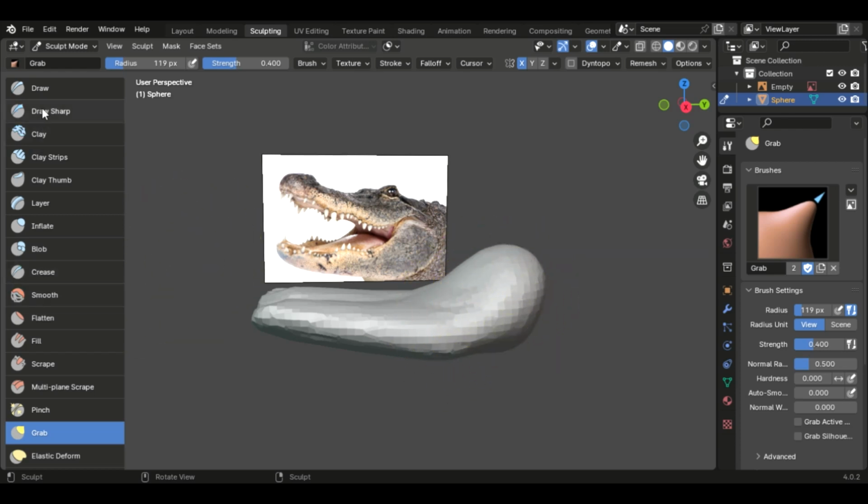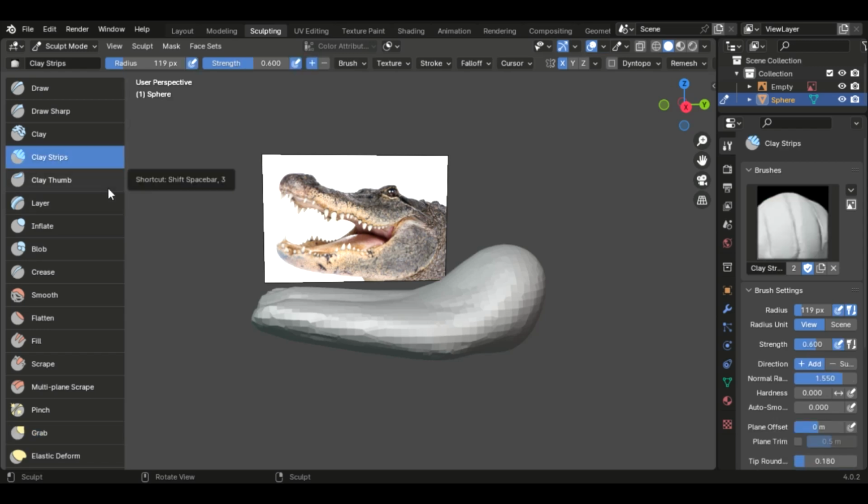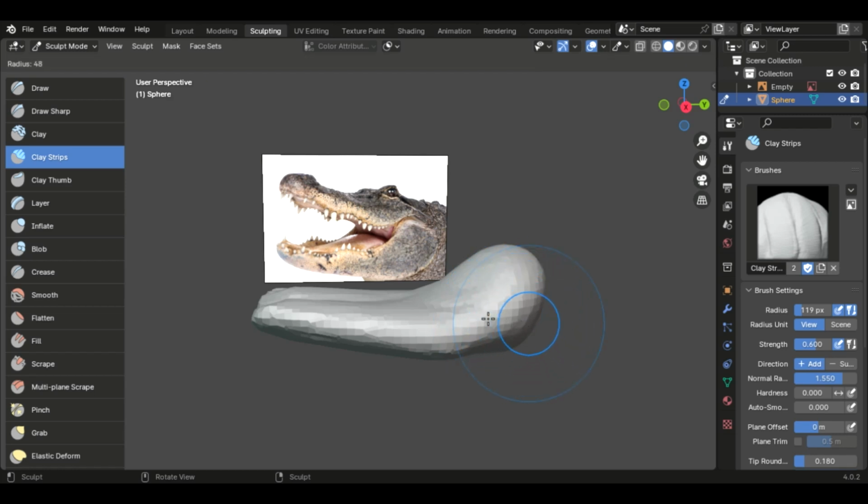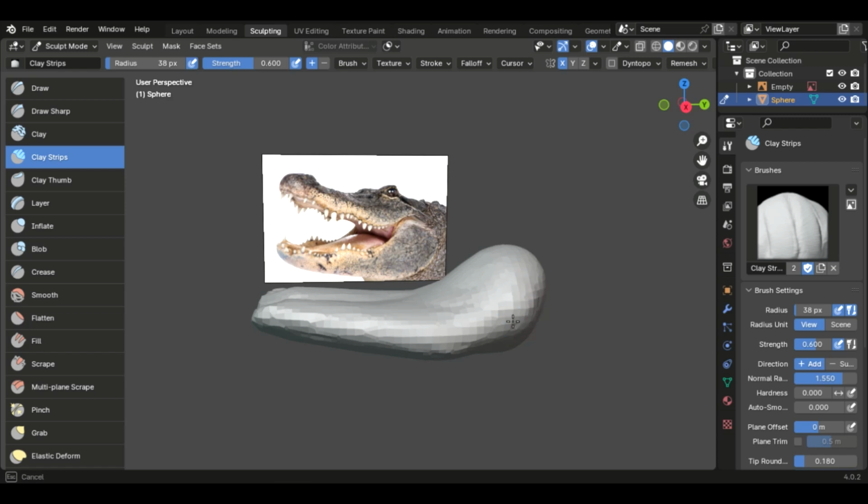So first thing I'm going to do is grab the clay strips. And now I'm going to start using my pen tablet. We're going to shorten that. And we're just going to kind of bulk out this area. See how ours goes around the back? We kind of want that flat on the sides. So we're just going to add clay strips around here just to build it out. And same thing as when we were using the grab tool. Just go in small areas because if you keep going and going and going, actually that wasn't too bad, but you are going to break your topology. So we're just going to add a little bit of mass back here.